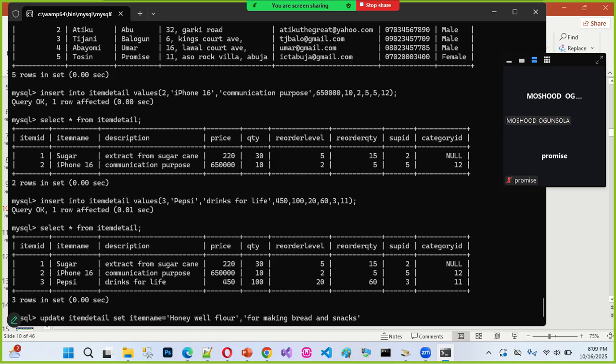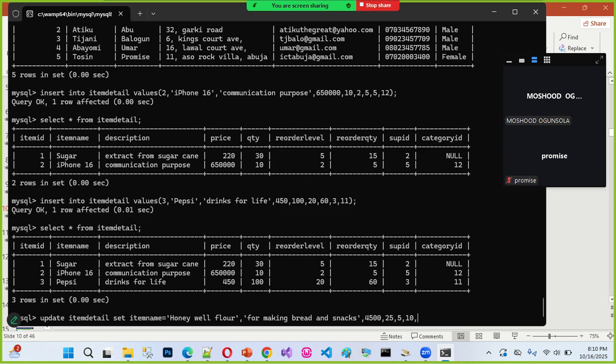That's the description now. Okay, so after that again, price, it says 4,500. Quantity for that bag, maybe you now say 25. Okay, the reorder level is 5, and the number of orders I want to make is 10.